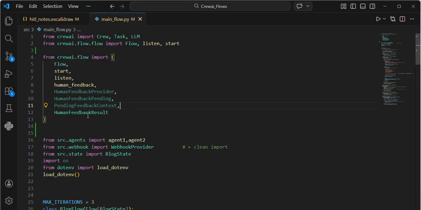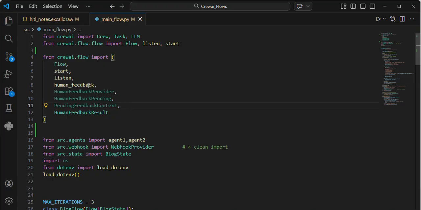And HumanFeedbackResult is where we take the user feedback result. That's it. You need to understand these two libraries: HumanFeedbackPending and PendingFeedbackContext, where we take the agent generated response and store the metadata in the webhook provider class.